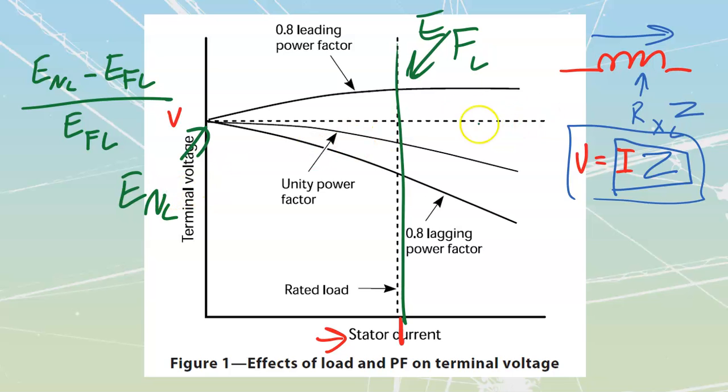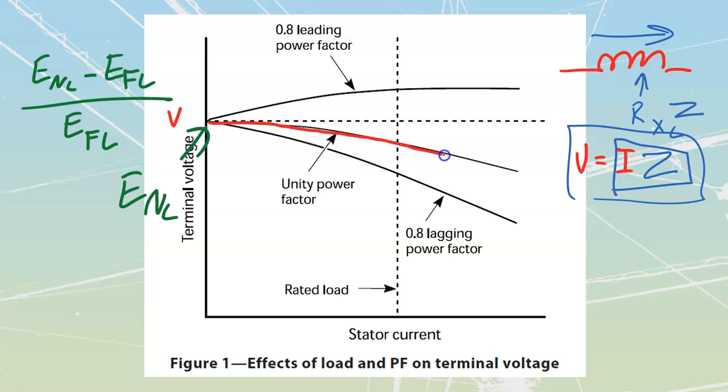But that drop can be affected by the type of load that I attach onto my gensets. So over here, they show 3 different curves. The first curve is for a unity power factor. We're going to start by analyzing that one, where as we increase the amount of current that we are drawing out, that's this over here, we have only resistance, and therefore I'm going to drop a certain amount of volts. These volts over here are the volts that I have lost off of my winding before it has ever exited from my machine itself. That's pretty normal. That's a pretty typical curve.